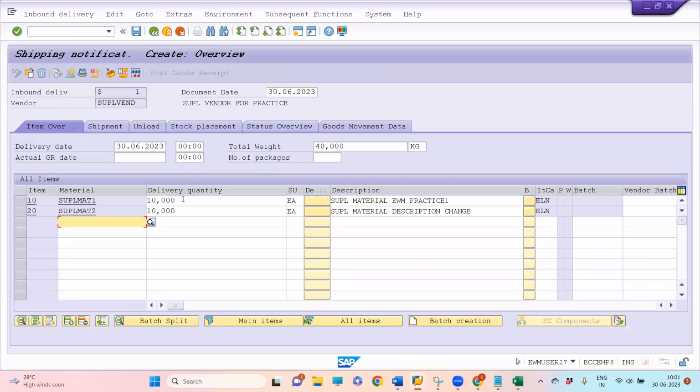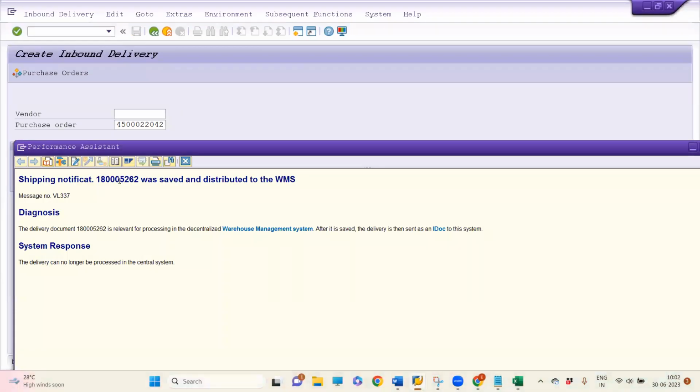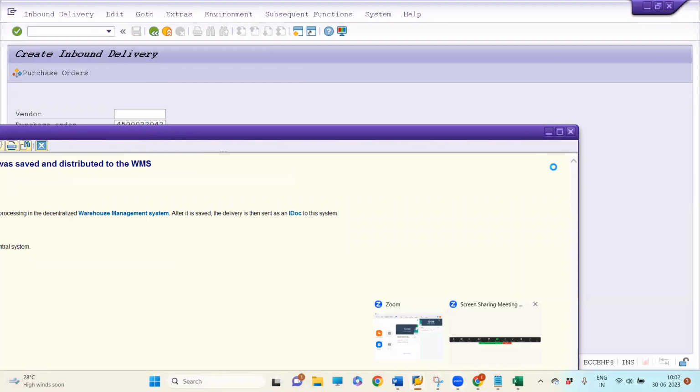I'm going to take 1010 against this one. So the inbound delivery is created. The storage location was ROD.